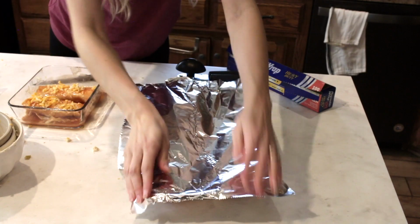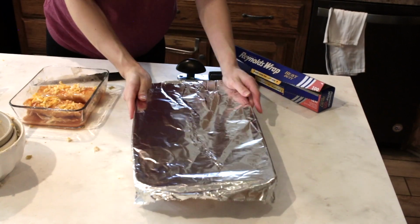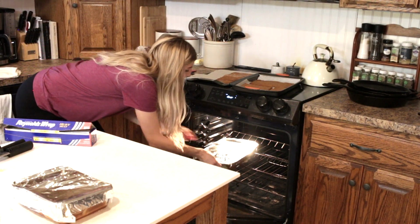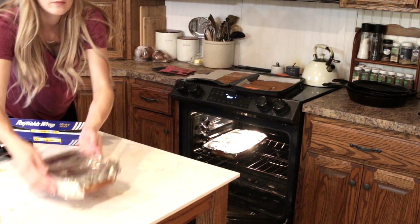I actually found that this recipe is so much better if you use the tinier tortillas. You can stuff a lot more of the filling in and not have so much tortilla.